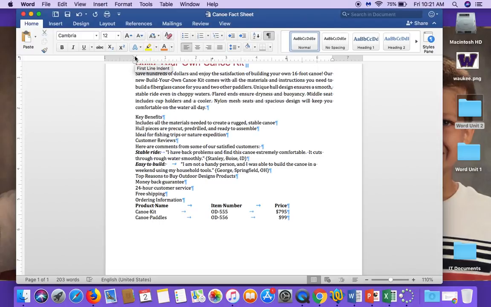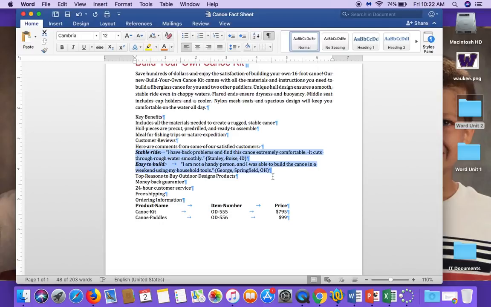If you hold your cursor over the top, that's the first line, so that's kind of equivalent to hitting the tab key when you read in chapter books or anything with paragraphs and you have that first line indented over a little bit. So make sure when you select your text, it's very important to know exactly where your cursor is when you're dragging this stuff over. So the first thing we're going to do is scroll through and select Stable Ride all the way through, whoops, wrong line, all the way through those 4 lines. So stable, right, and easy to build, and the quotes that go with them.